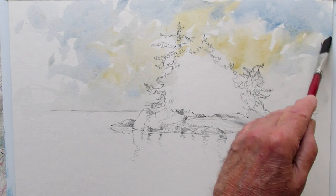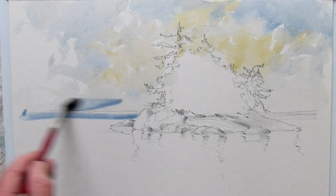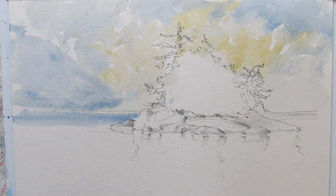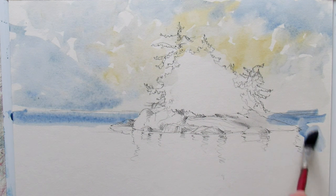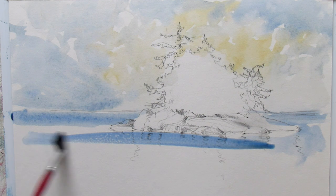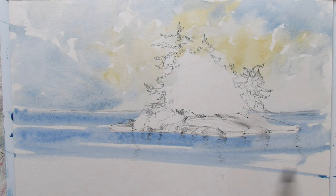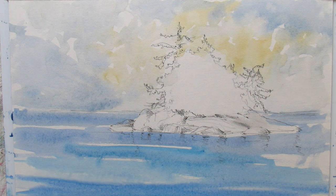The other thing you'll notice about illustration board is as the wash does soak in, it wants to curl a bit. That's just a bit more — a little stronger mixture of cobalt here to get the reflection in the water. I'll mix a little ultramarine in too as you get closer to the bottom of this wash, just because it's easier to get it to go darker. You can see even on dry board the wash just runs, of course — I keep the board on a little bit of an angle so it's always working towards me.